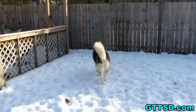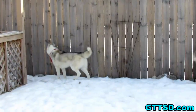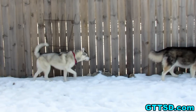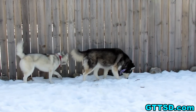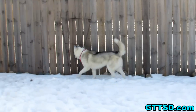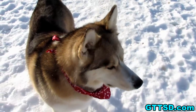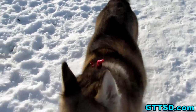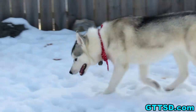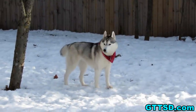Now, if the tube will not go down the dog's throat and the x-ray shows that their stomach has twisted, then some decisions have to be made. Surgery is the only way to save the dog at that point. The dog normally is stabilized, and they'll do surgery where they'll open them up and they'll actually put their stomach back into the correct position. A lot of times the stomach will be stapled or sutured into place so that it can't flip again. And then depending on how damaging the bloat has been, like we said earlier, it can do a lot of damage to the internal organs. Sometimes a vet will decide to remove the dog's spleen, take out parts of the stomach. They'll assess the damage when they get in there.